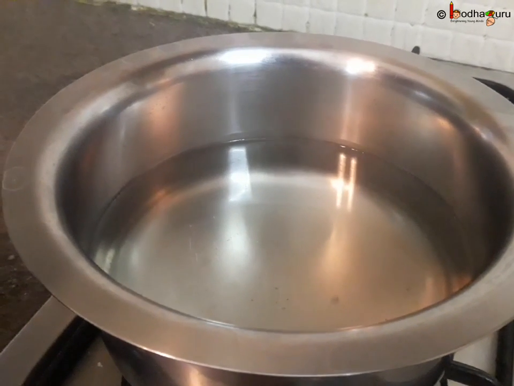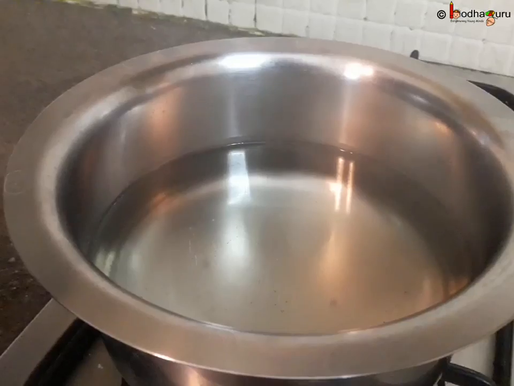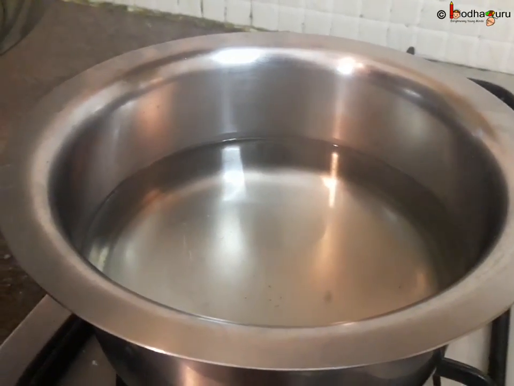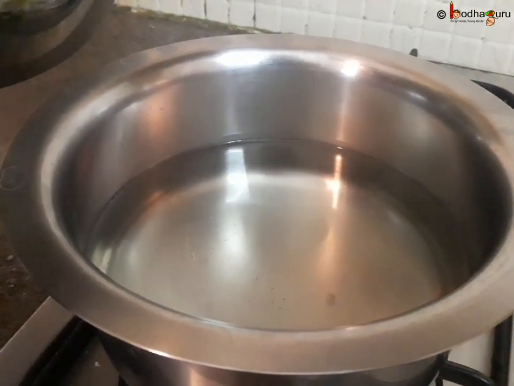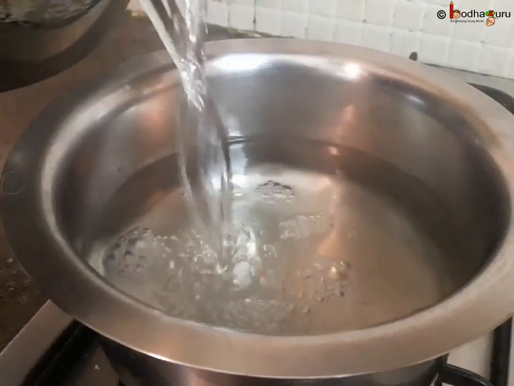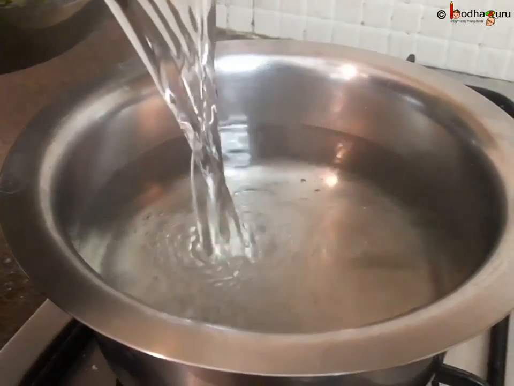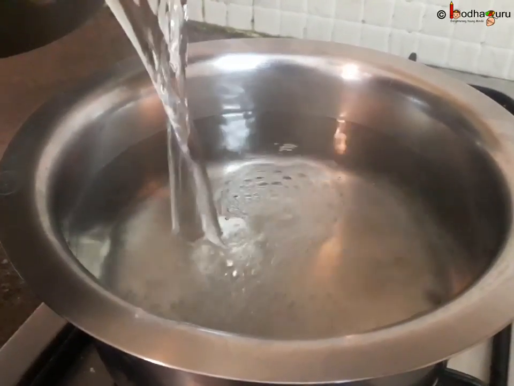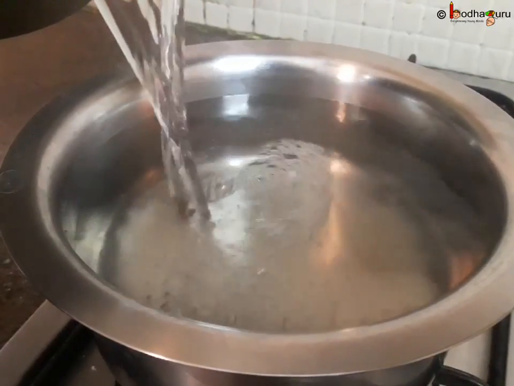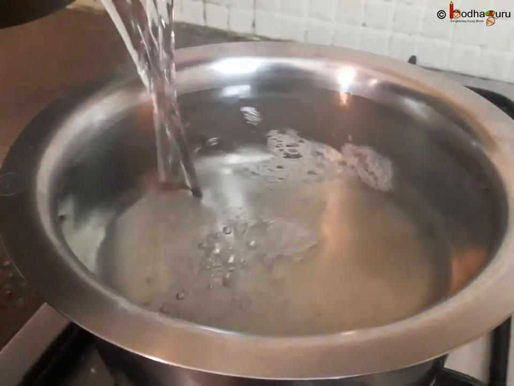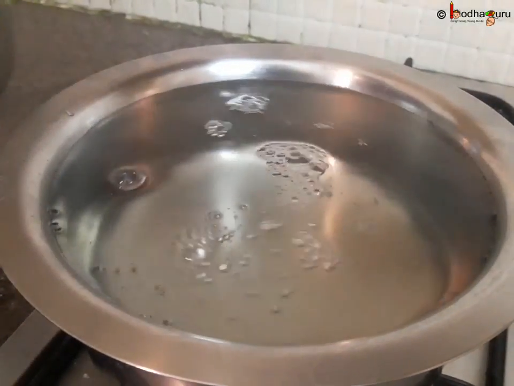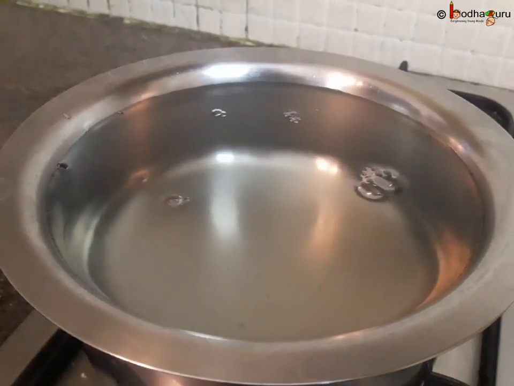Now say the mass of the hot water you took was 3 kg and its temperature was 50 degrees Celsius. Now you added 4 kg of cold water. Its temperature was 20 degrees Celsius. What would be the final temperature of this mixture? Let us find it out.